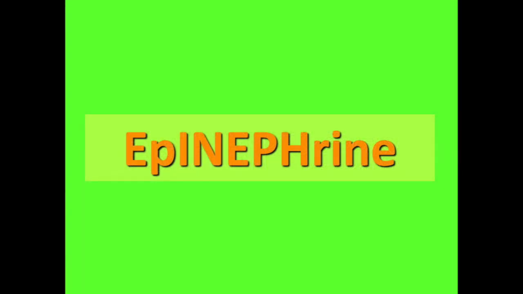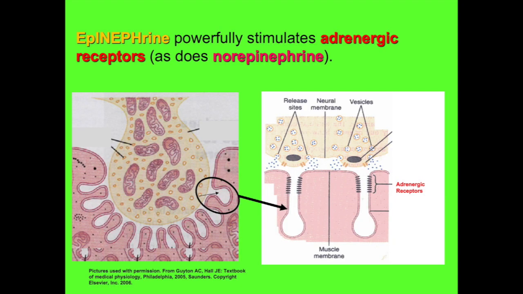Let's talk now about epinephrine. Notice that it also has tall man lettering, and it makes it so that you can't confuse it with drugs like ephedrine. So it's going to have the same effects. It's going to stimulate the same receptors as norepinephrine, but adrenergic receptors are very powerful in what they do to the heart and the physiology of the body.